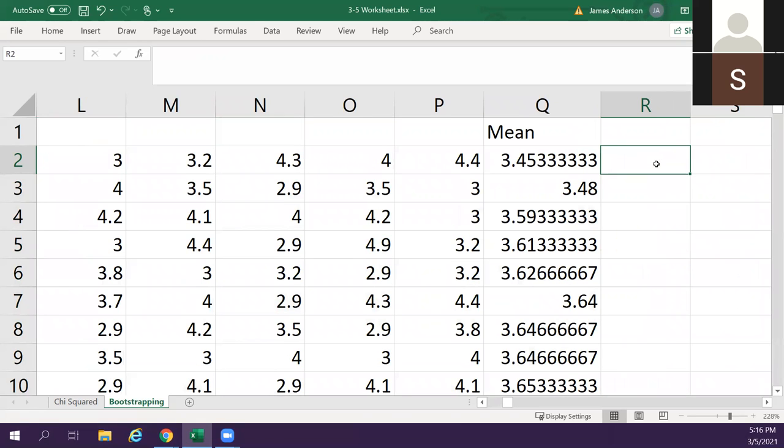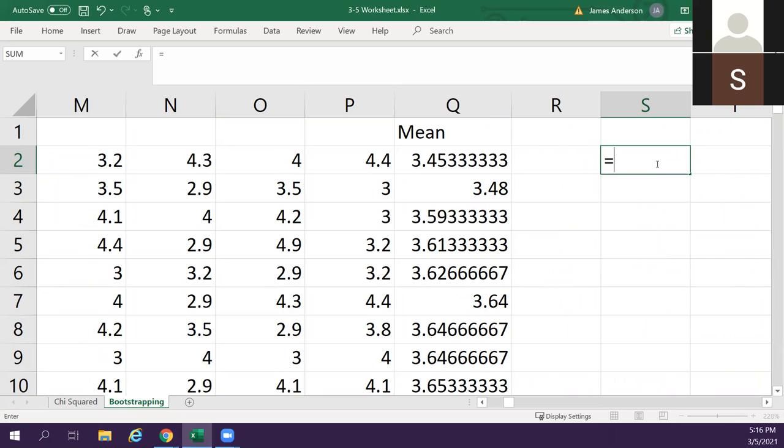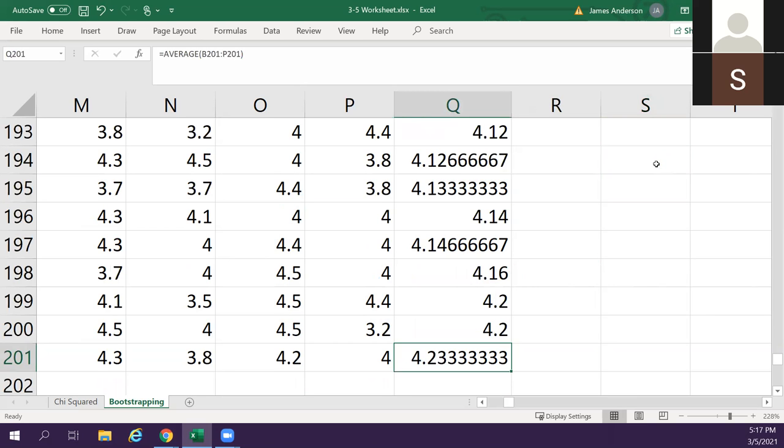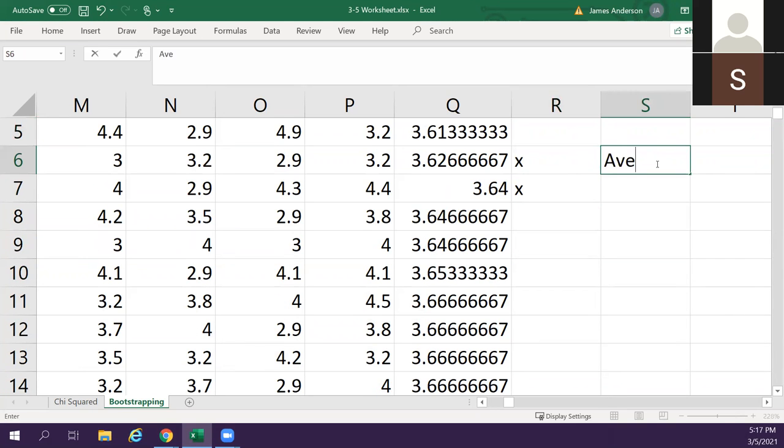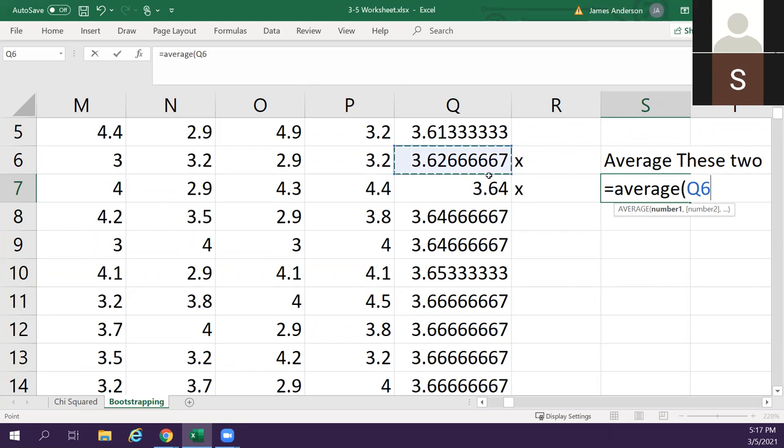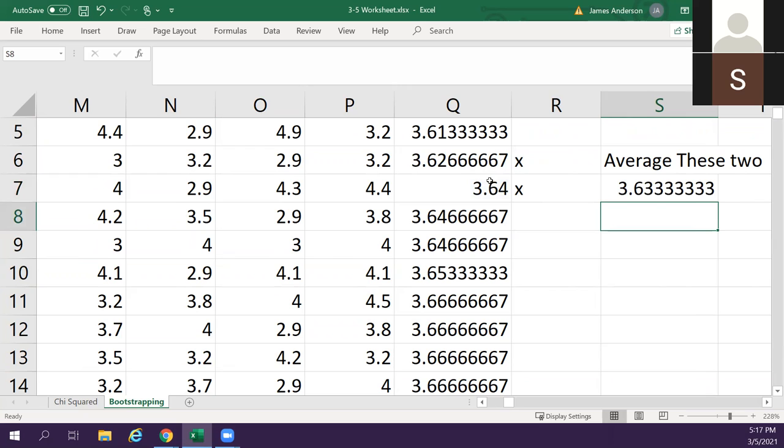So from here, we have to find 5% on the bottom and 5% on the top, or 2.5% on the bottom, 2.5% on top. So 200 times 0.025 is 5. So 1, 2, 3, 4, 5. But since we have an even number, and you guys remember well, all the way back to the beginning of the semester, we actually have to find between those two, right? And then we do the same thing. 5 is 195th. So 1, 2, 3, 4, 5. So what we have to do is average these two, equals average those two. And that's our bottom, that's our 5%.